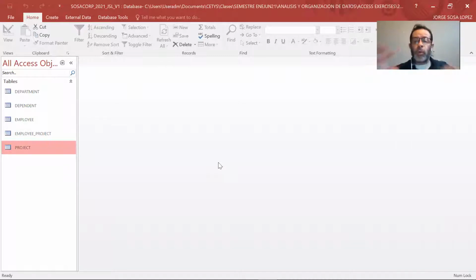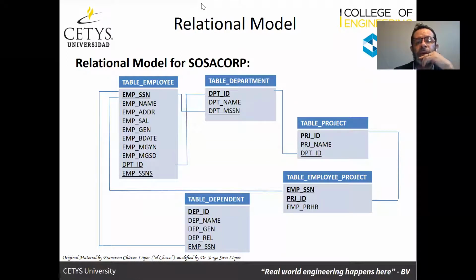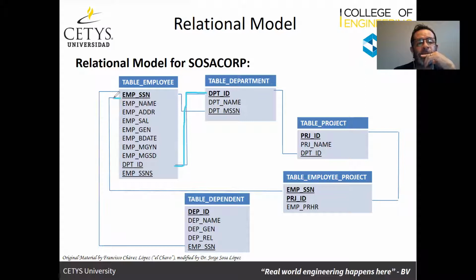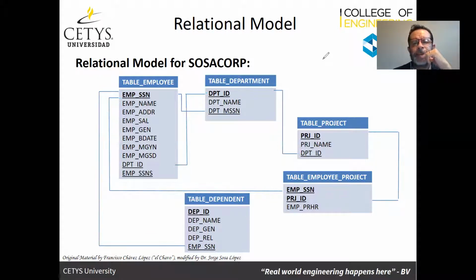Now, one of the things that I need to create in the structure of the database is that part of the relational model are these connections that are done between the tables. These connections are defined according to the relationships that we have for each of the tables and entities. So we need to create these. There are a couple of ways or more to do these connections in Access. I'm going to show you one of the ways to do it that's quick and painless.